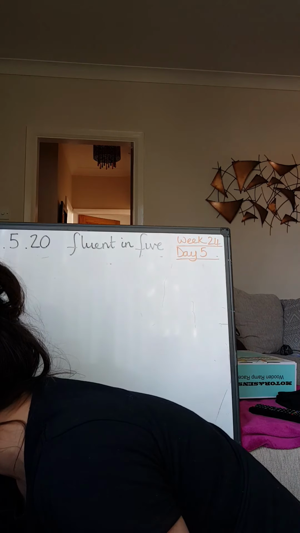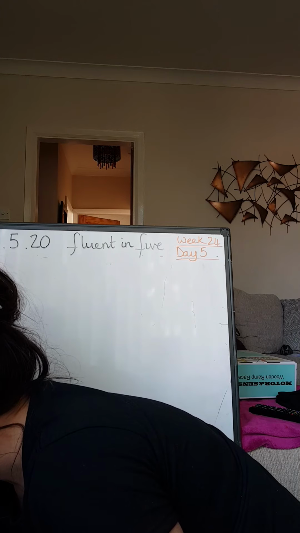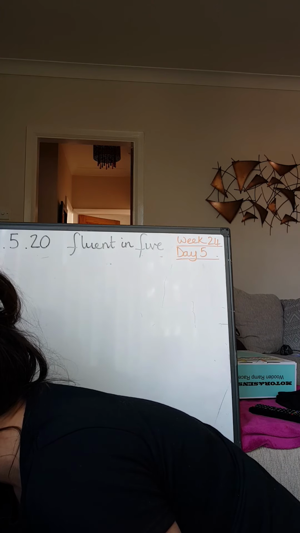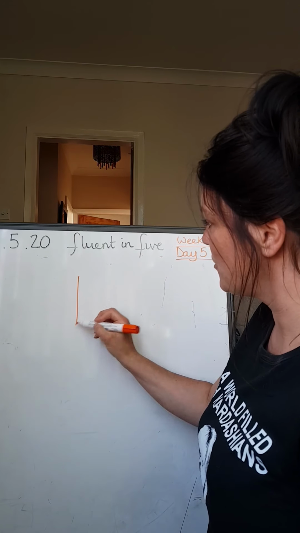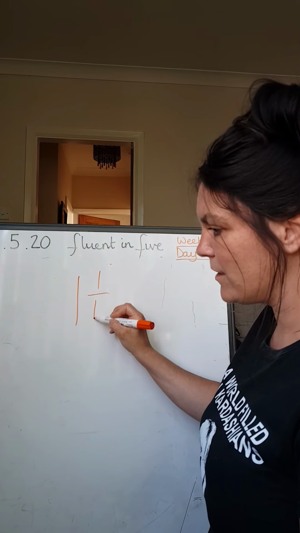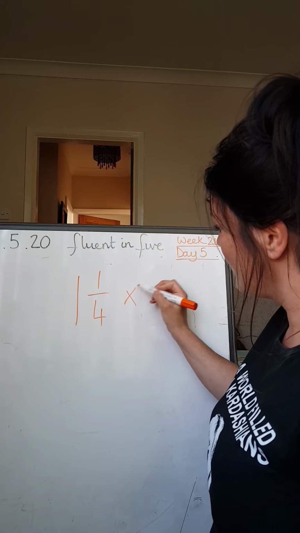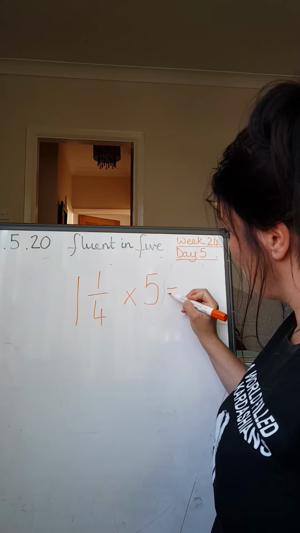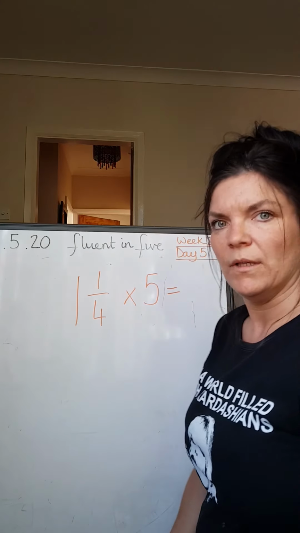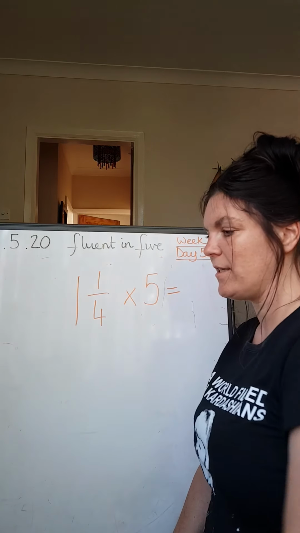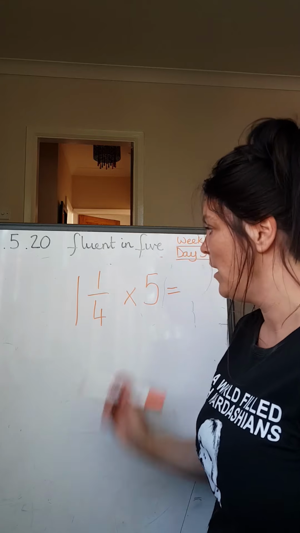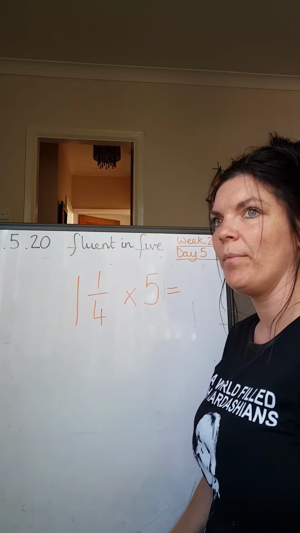Right, question number 3. Oh, we've got about too far, sorry. Question number 3. Right, fractions, which we've been doing all week. 1 1/4 times 5. I can see why people look at that and go, I don't want to do that, I don't know how to do it. But it's pretty simple if we change this into an improper fraction. So a fraction which is bigger on the top than the bottom.